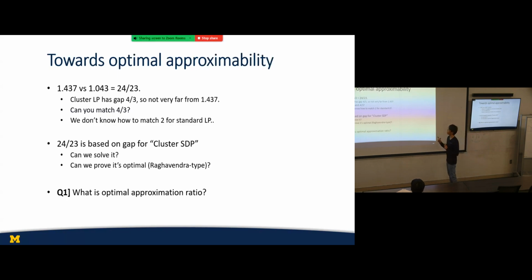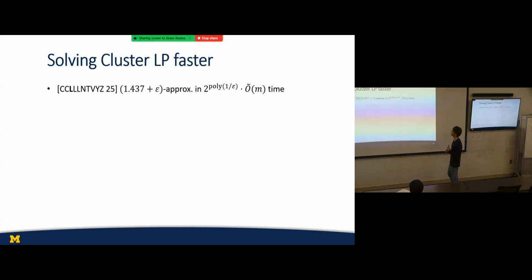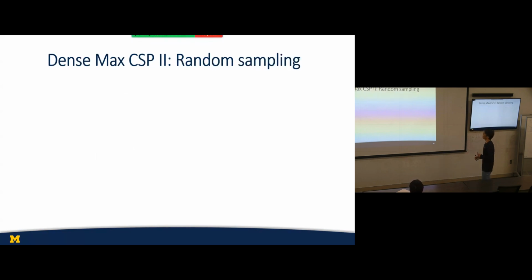Okay, so that's the 1.437 number, and then let me just briefly tell you the ideas that go into the newer paper that solves the cluster LP faster. Our route is totally different. We solved the cluster LP by starting from Charlotte items and then rounding Charlotte items. But the Charlotte items are kind of like Burkean, and I don't know a good way to deal with this, especially if you're going for a faster running time.